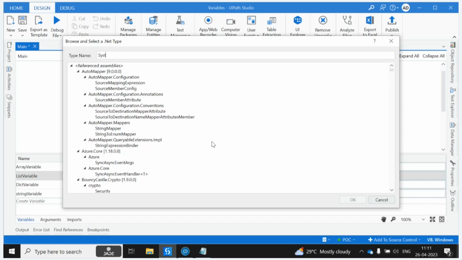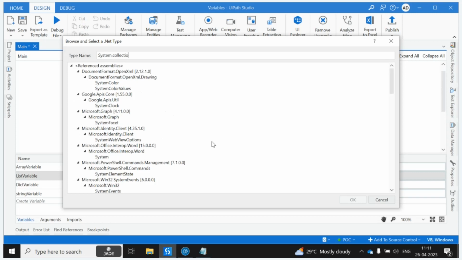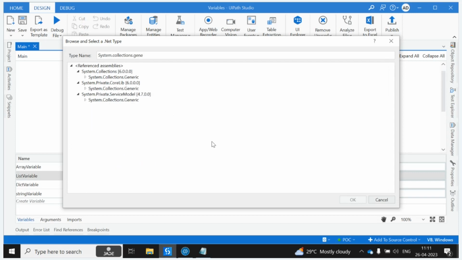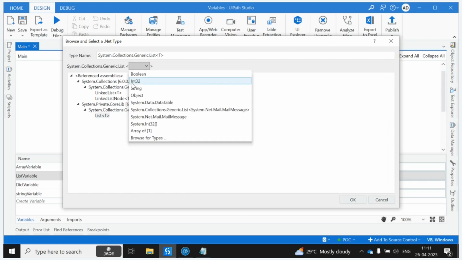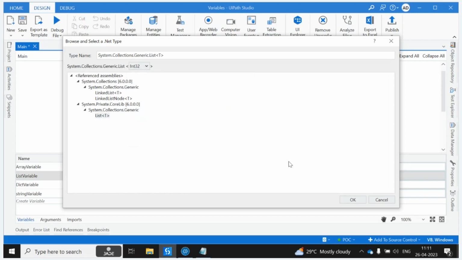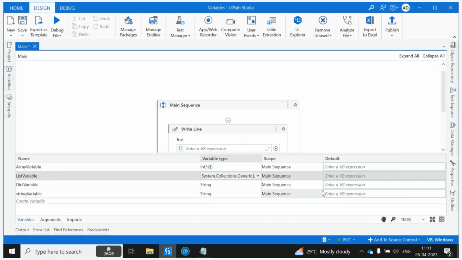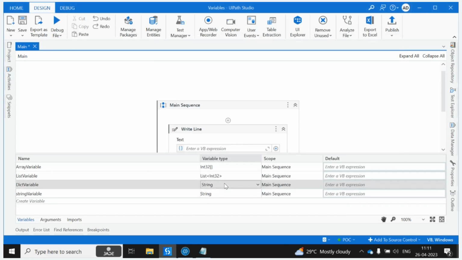System dot collections dot generic dot list of integer, and here we need to go with the dictionary.